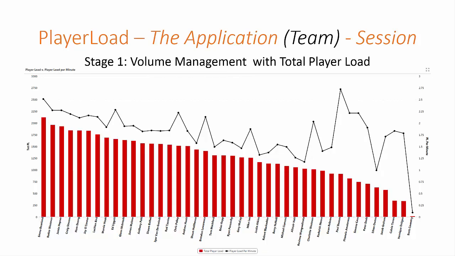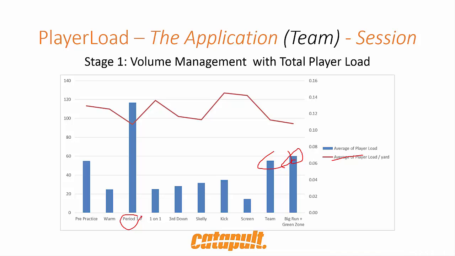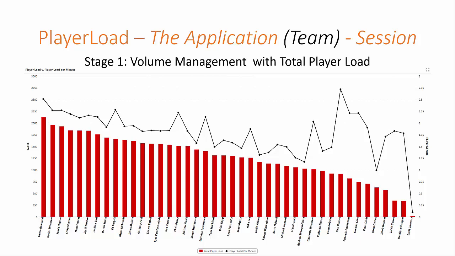Another view you can have, so back here we had per period. Another view you can have is per athlete, right? This can be a little visually overwhelming, but in that ranking system I talked about earlier, we could see the top 5 or 6 athletes and then our bottom 5 or 6 athletes. This could tell you a lot, and it could tell you very little. It depends on how much data we've collected and what we can compare it to, right?